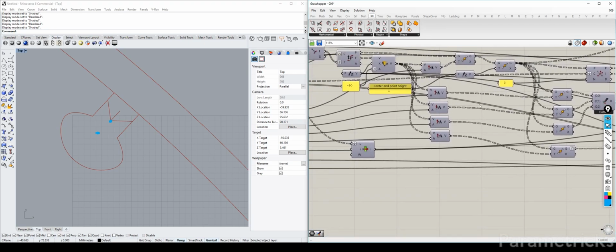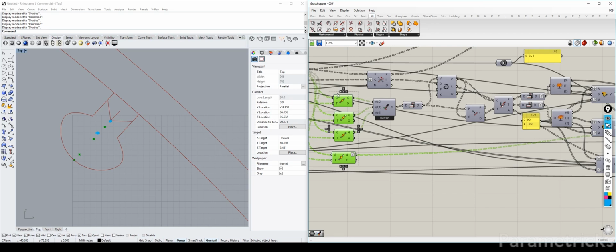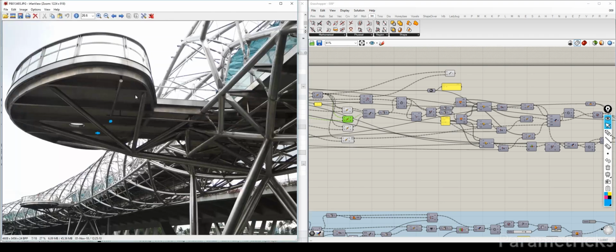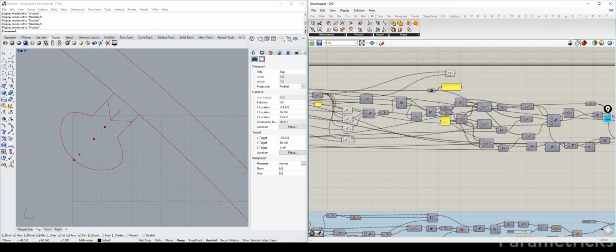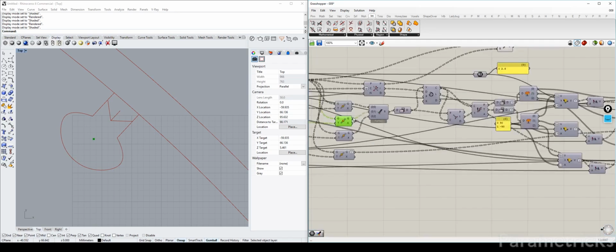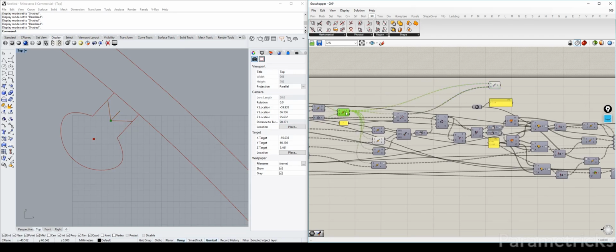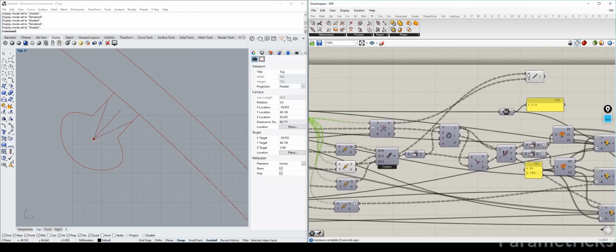If you turn on the points that we used to move it, you could argue, hey, why not just use that point instead? Which is completely valid, because if you look closely, it is on the same line as these. And that point that we just selected is meant to create that point and the other point on the other end. So maybe that's a good decision, to take that and use that point instead. So that's what we're going to do. We're going to turn that off, because we know it's not that point, it's this. So we're going to replace what we originally had, which was this one, with this one. There we go.